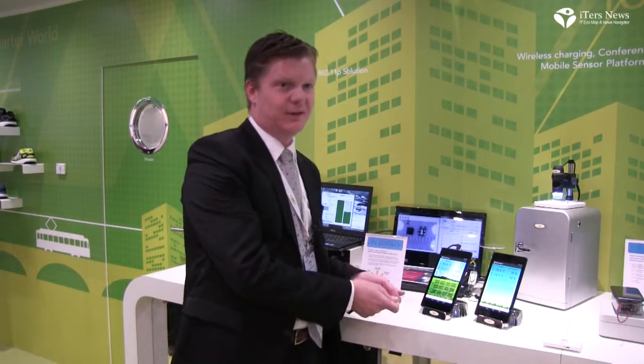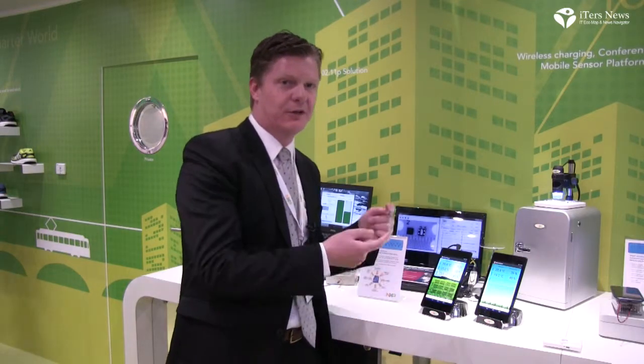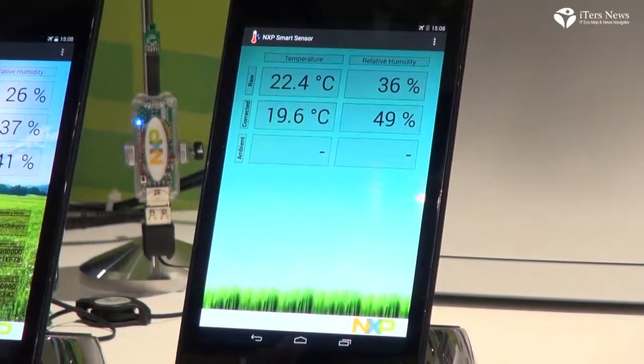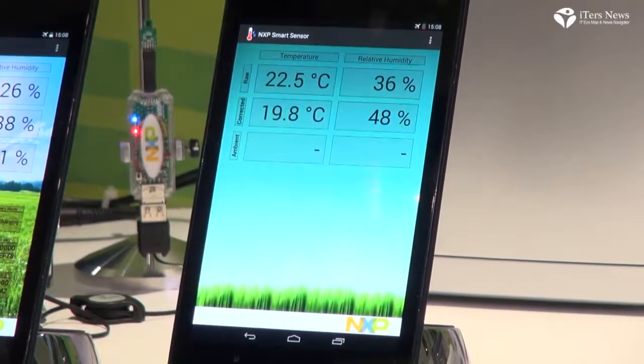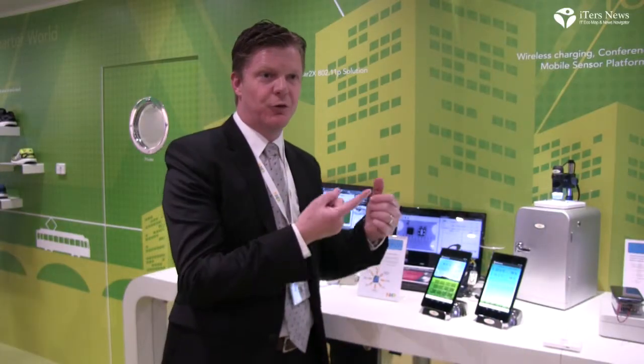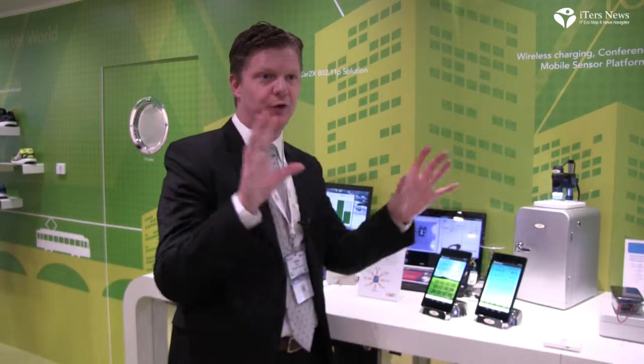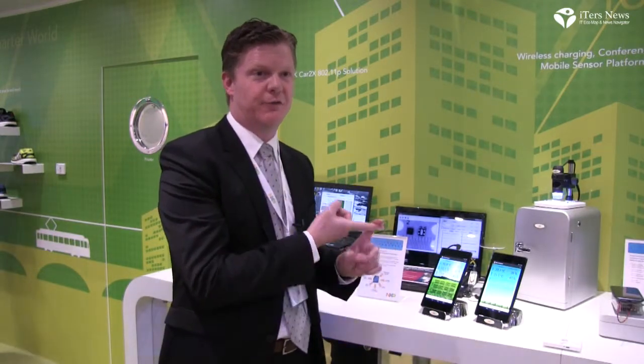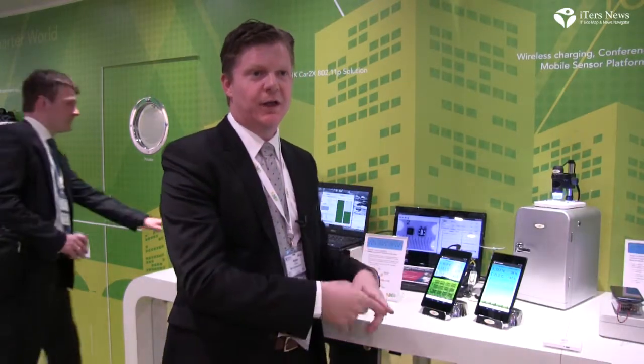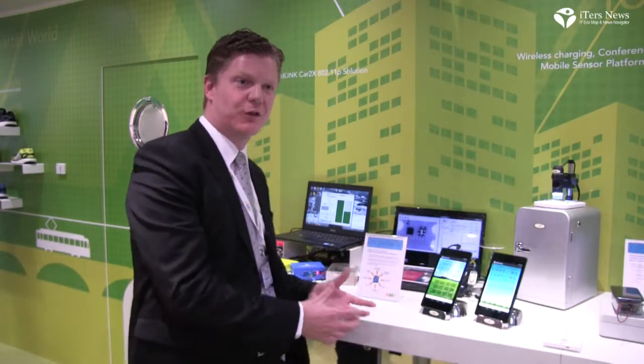Next to this one, this is the first product, we will also add a gas sensor, and we also have the pressure sensor. And then you open up a whole new field of information. You can do weather cloud control, so a lot of users can collect the weather information. You can have safety information. If you have a polluted city, is it safe to walk in the city, or is there gas, CO2 present? So all that information you can use.